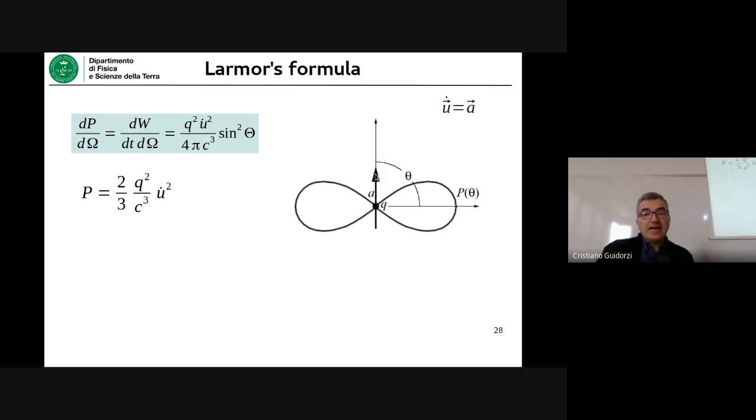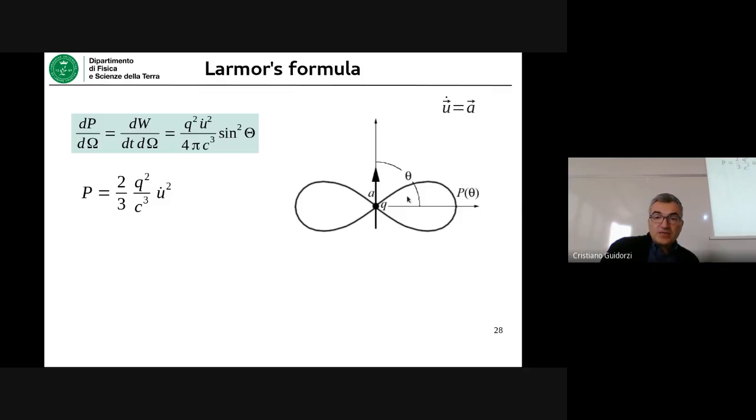As we defined theta as the angle between the direction of acceleration of the particle and the generic direction, you see that with sine square theta, if you are an observer right above the particle, along this direction, you don't receive any radiation at all, because in that case theta is 0. So if there is a charged particle moving towards you or exactly away from you, you're not going to receive any radiation at all. The direction at which you will receive most of the radiation is the one perpendicular to the acceleration, because then theta is 90 degrees. And so you see, there is a cylindrical pattern. It's kind of donut shaped. It's kind of a torus.